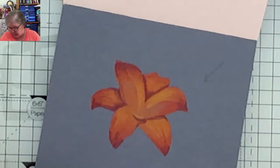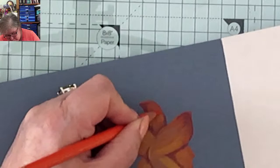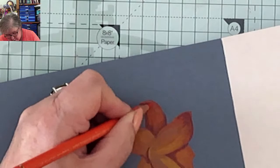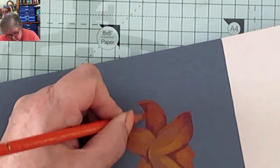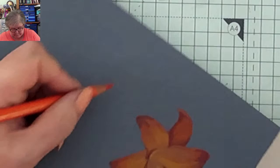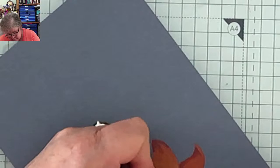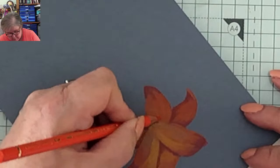So now I am going to colour with Ernest. Hello, Ernest. And really burnish it down. Go over everywhere and burnish. And by burnishing, I mean press as hard as you can. Leave as much pigment as you can. And these crayons, Polychromos and these ones, they have a lot of wax in them. So when you press down, you sort of get this lovely waxy look to it. But you're still following the lines. You're wandering off again. Am I? Oh, sorry, guys. You're still following the lines of the petal. Okay. But burnishing down. Like so.